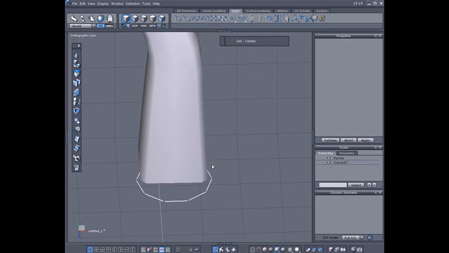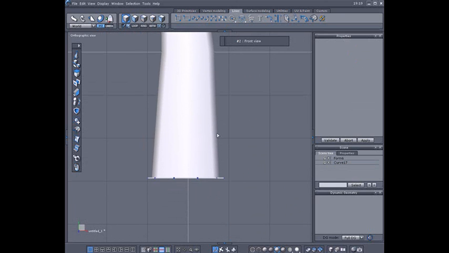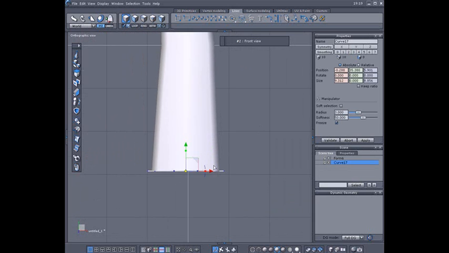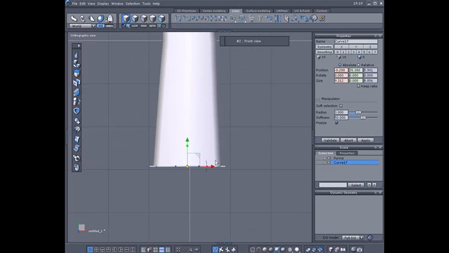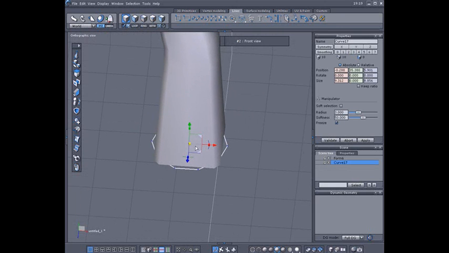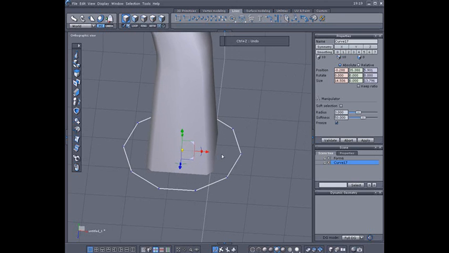For right now, I'm going to try eyeballing as best I can. That looks good here. Top view, alright. Now what I'm going to do is grab this cube in the middle and expand this just a little bit. We're going to select here.